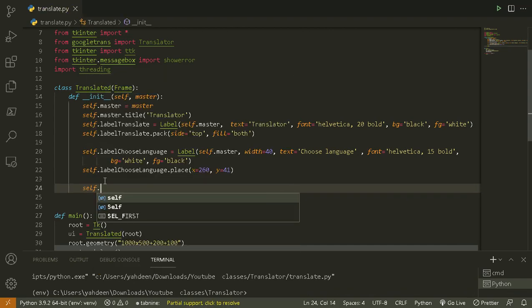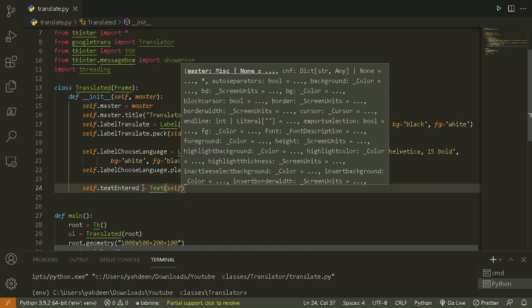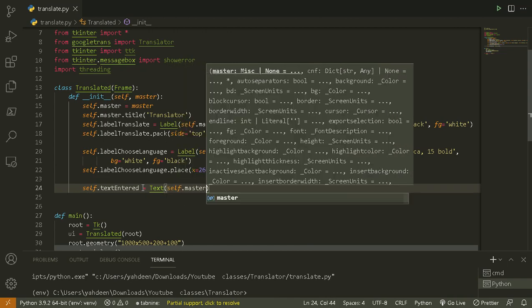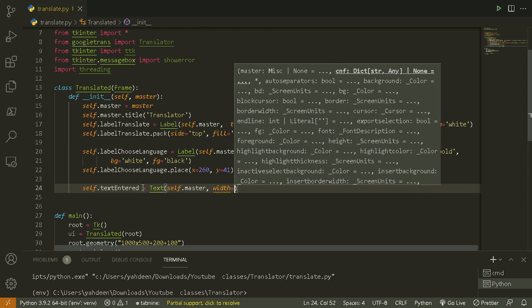So it will be self.text entered equals text, then self.master. Let's do a width of 40.